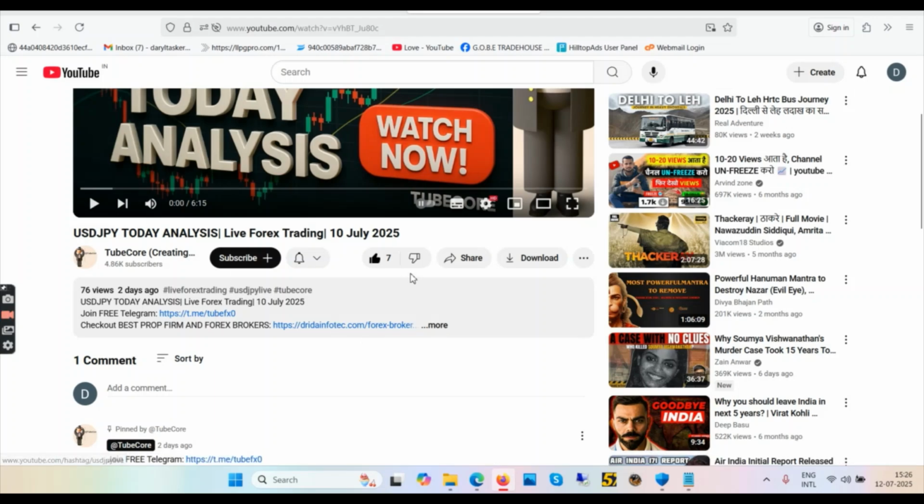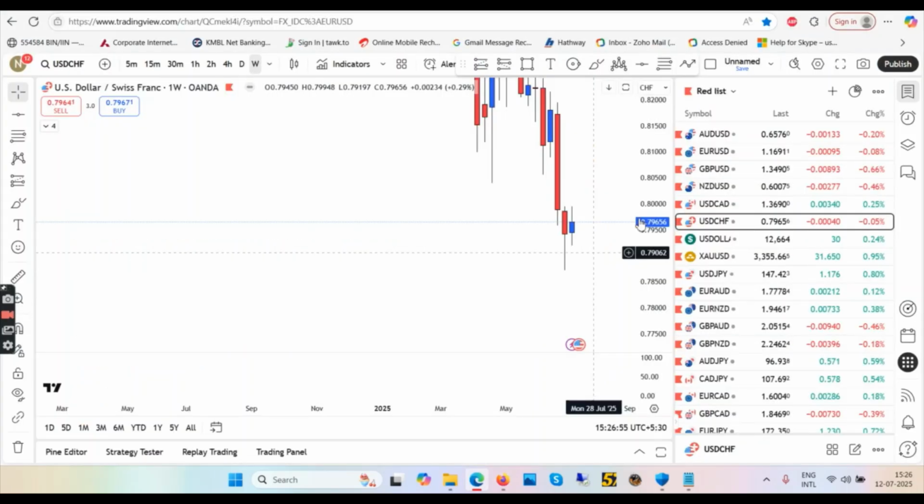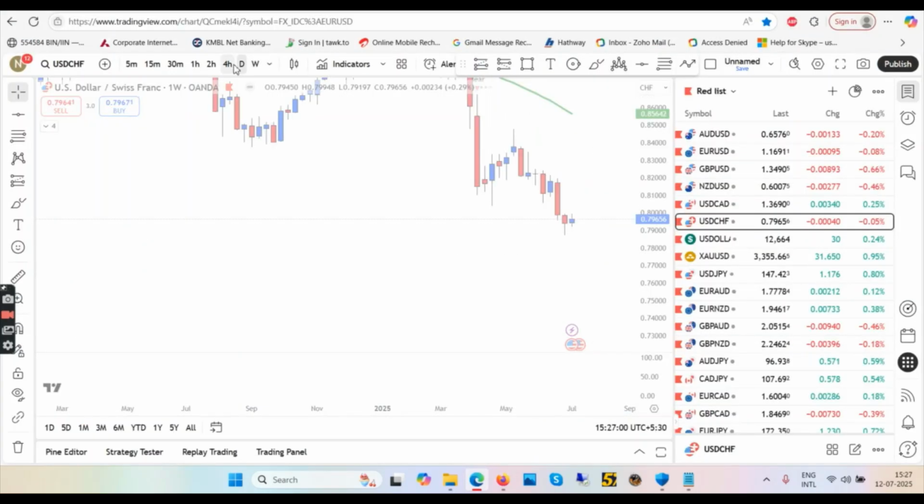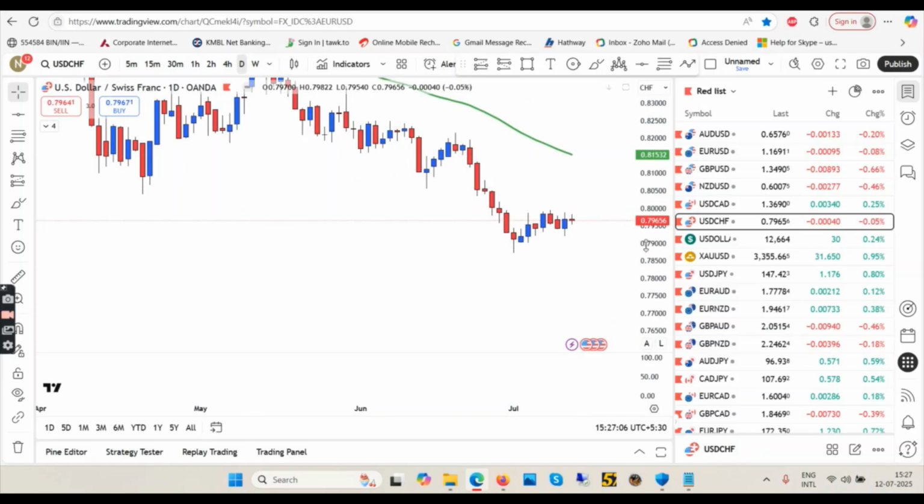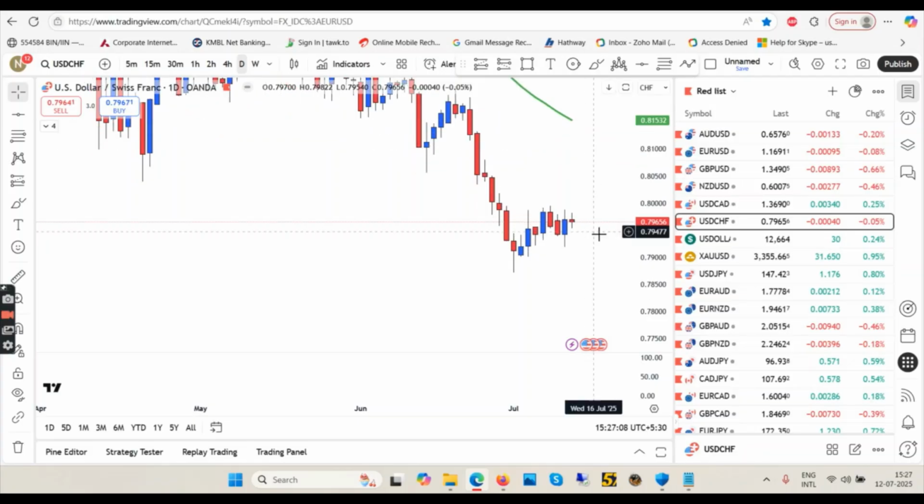Coming back to the chart here. Starting the top-down approach with weekly time frame. Weekly, we are massively down. So we are in the strong downtrend in weekly. So coming back to daily chart. What do we have in daily chart? Okay, daily, as you can see, we are still too far from the EMA. So we are looking for shorts only.